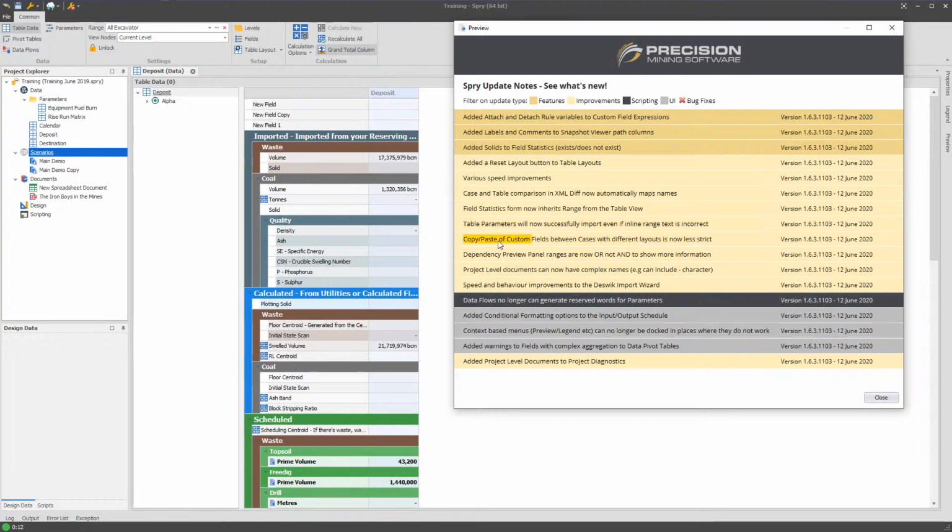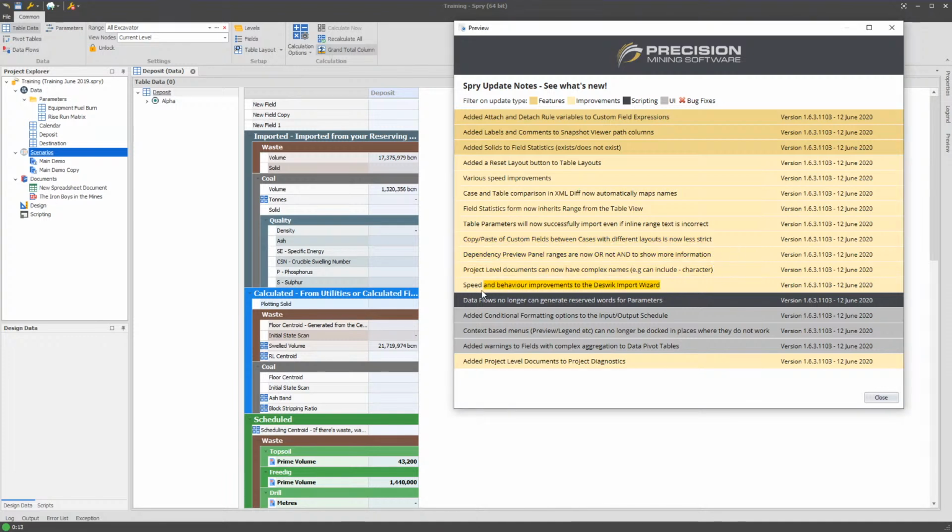Table parameters, it's sort of a bug fix, sort of a nice to have. Another little issue was that if you were copying custom fields between cases where you were missing a process or your equipment was named slightly differently, you might end up with a partial paste, even if there were things that would have matched. So we're no longer stopping that paste process, we're just ignoring the things that have the incorrect layout, so that should just be nicer for copying and pasting things in between models.